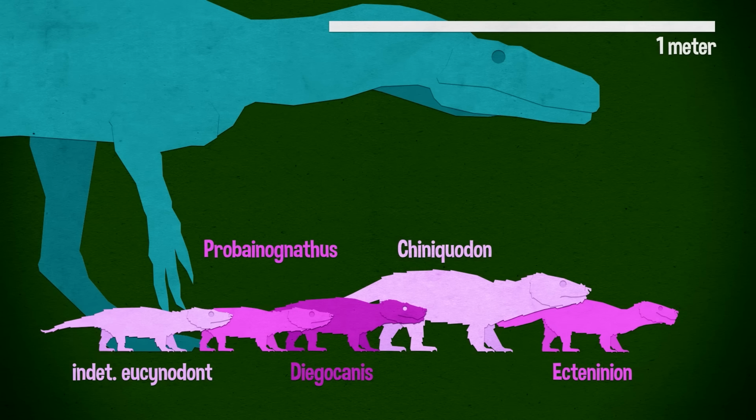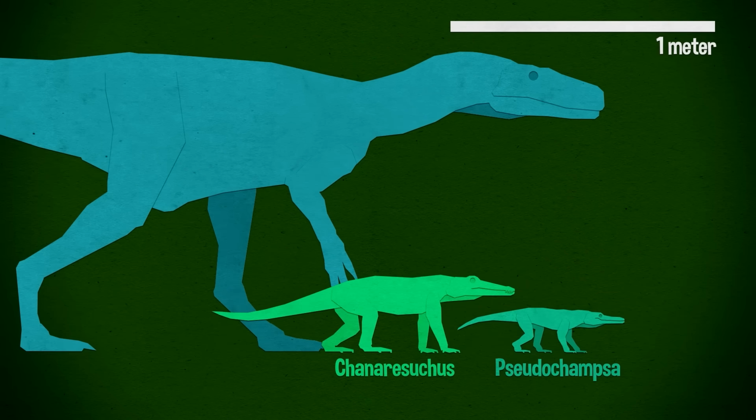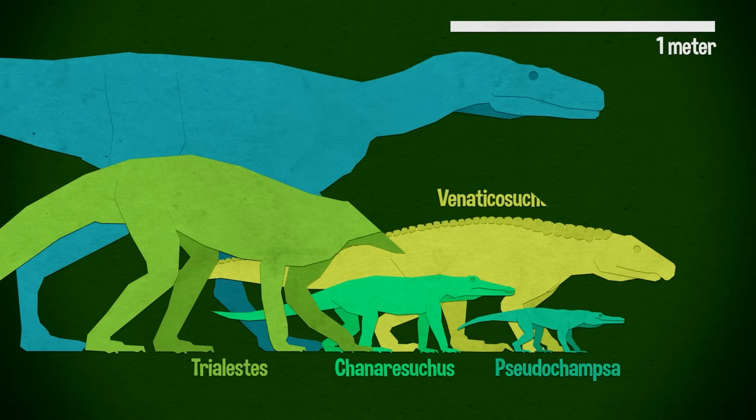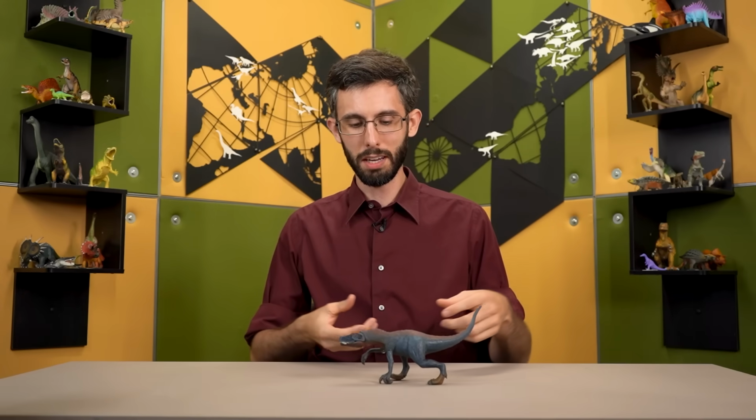We have 5 or 6 smaller stem mammals. I think these are all eucynodonts, but these are like badger-sized carnivores. And there were 2 more non-archosaur proterochampsians, but unlike Proterochampsa, these were terrestrial animals. They were alongside two more derived crocodile line archosaurs, and all of these were small to medium carnivores of some stripe. Most of these animals seem to be at the appropriate size for Herrerasaurus to come along and claw and or grasp at them. But it turns out that Herrerasaurus' skull also has adaptations for catching and holding.